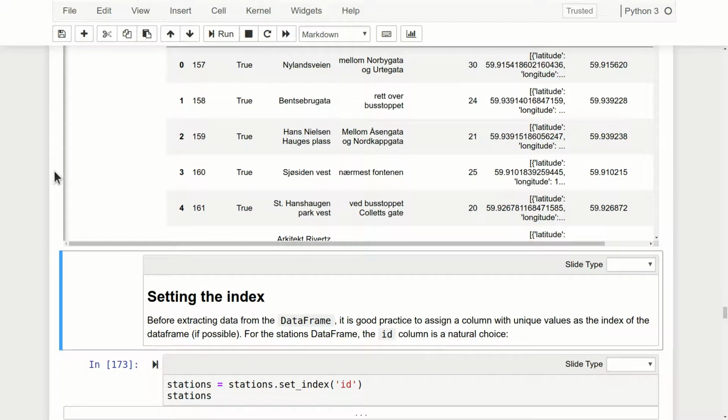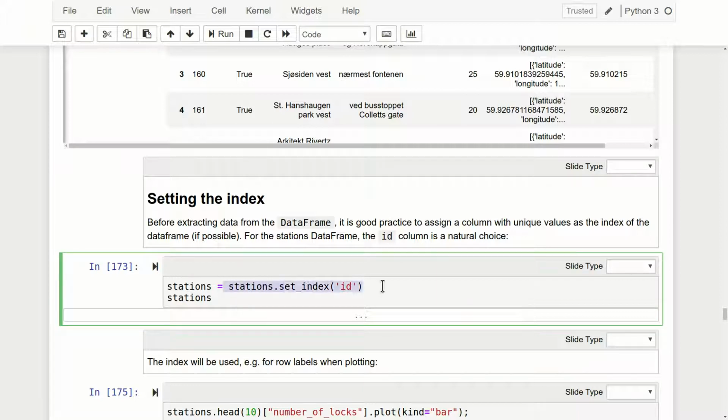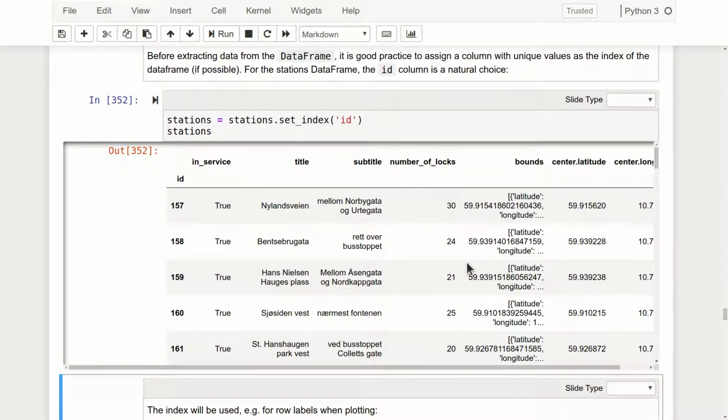It's a good idea to set these indices. The way you do that is you use the set_index function. You can do that on an existing data frame. And then you specify the column that you want to have used as an index. And you can see that the output is the same data frame, but the ID column was now removed, and instead it is used as an index column. And otherwise, it's still the same.